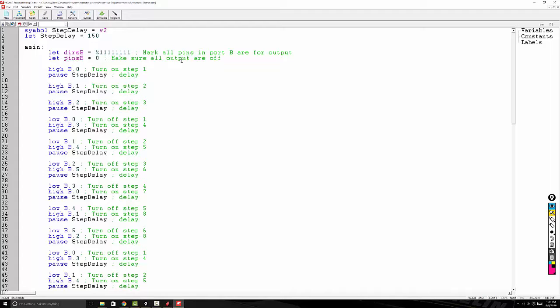So make sure they're all starting in the off position. So now with all of our lights off, we can just go ahead and say high, so that's turning it on. So B.0, which is our first output, turn it on. Then we pause for our delay, which is 150 milliseconds. And we continue going on, off, etc., with some delays stuck in between.